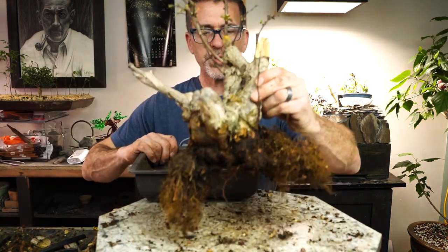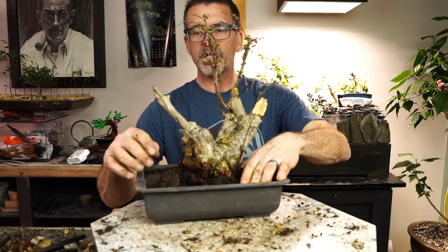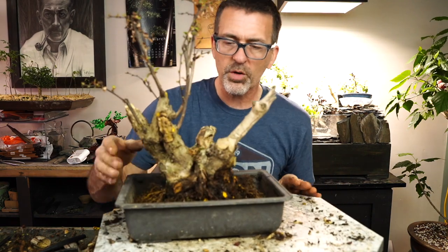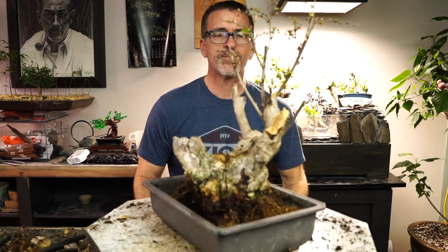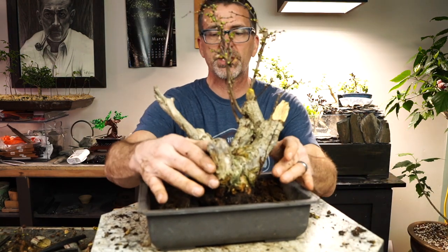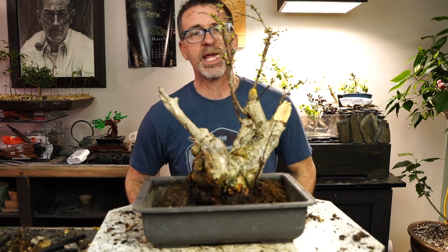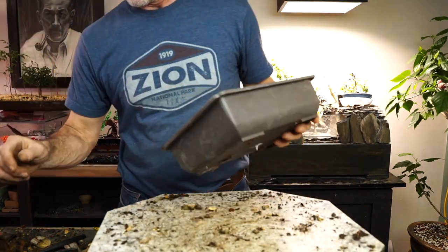So this is the big tree, and this was the small pot that I had the other tree in. Does it fit? It actually kind of just barely fits. It allows plenty of room for more growth of these roots. It makes for one big old tree — it's kind of that borderline pot, but it's going to sit in there just fine. I probably don't have to wire this one in because it just sits in there right nicely. Put a little soil in there, snuggle it in there, put some soil on top, and let this thing take off. We're just going to leave it there and not worry about how that's going to be positioned in there because it only fits one way.